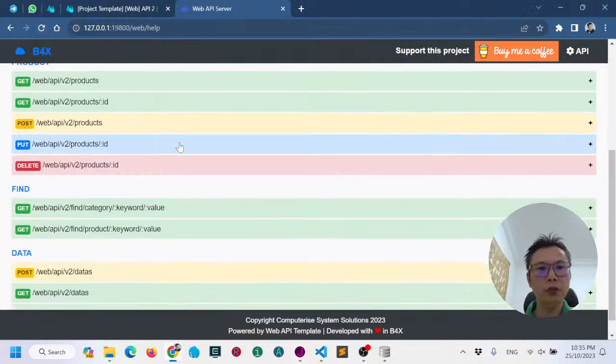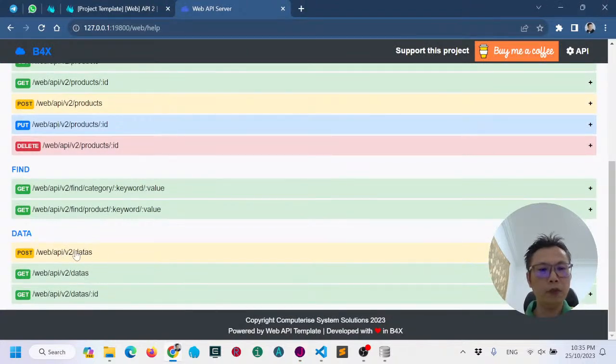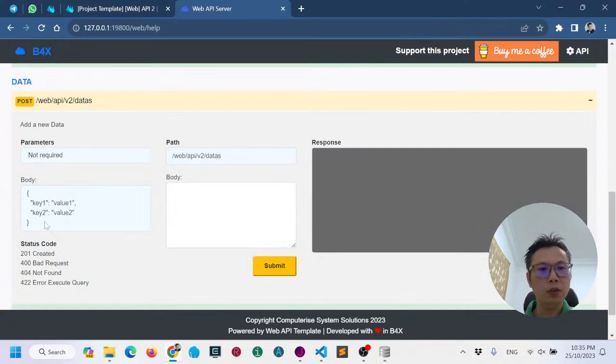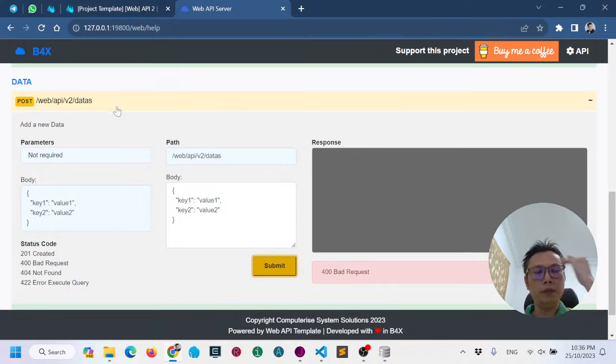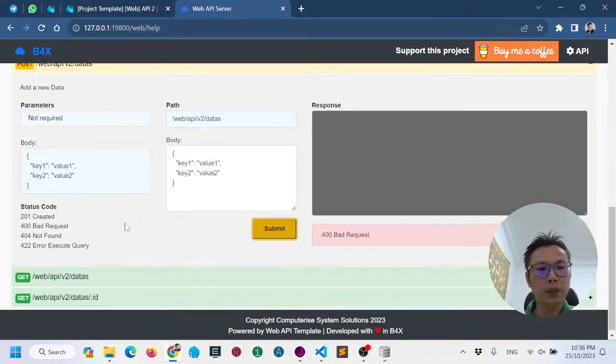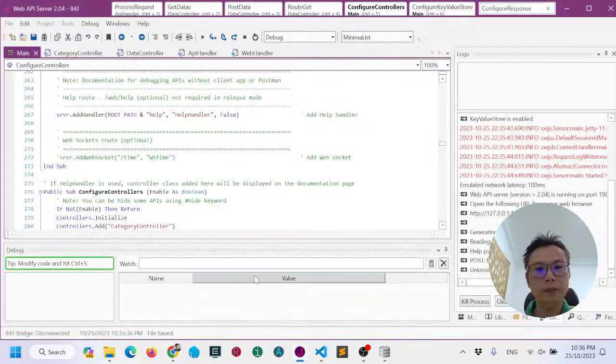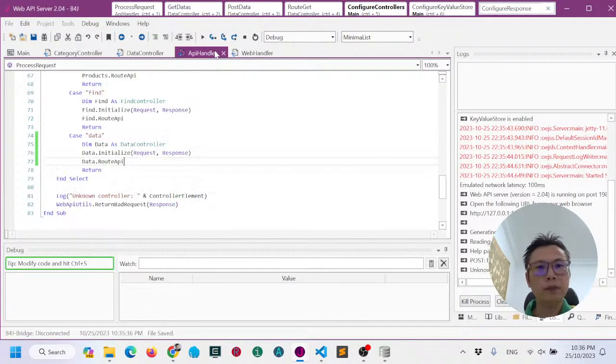Refresh. Okay, now I have this post. Let's say any value, using this sample value. Bad request. Oh, is it the data? Yeah, the data. No wonder the route is not correct. I need to use data or datas.